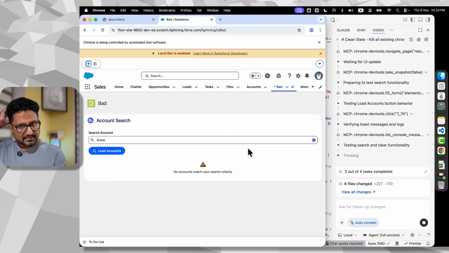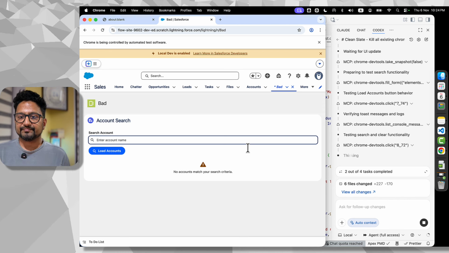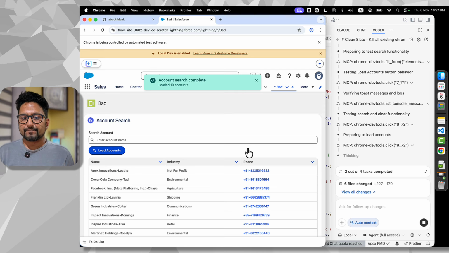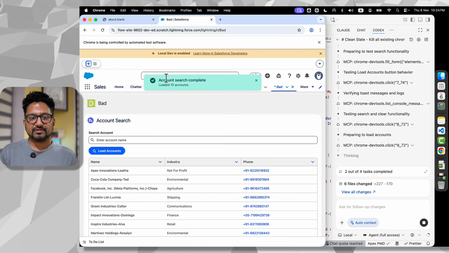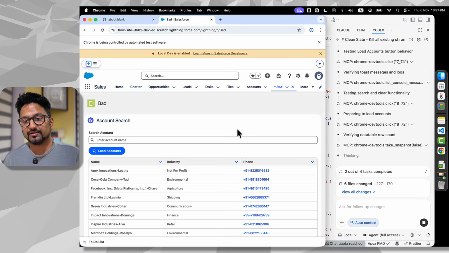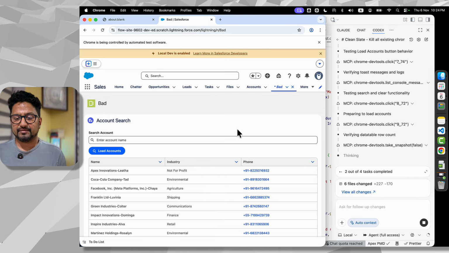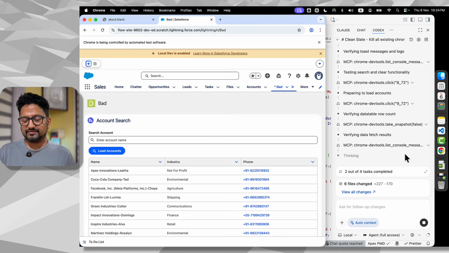Let's see. I think it's still testing. Taking screenshots also. And see this, how the list is coming here now, how the toasts are coming. Still going on, verifying the data.